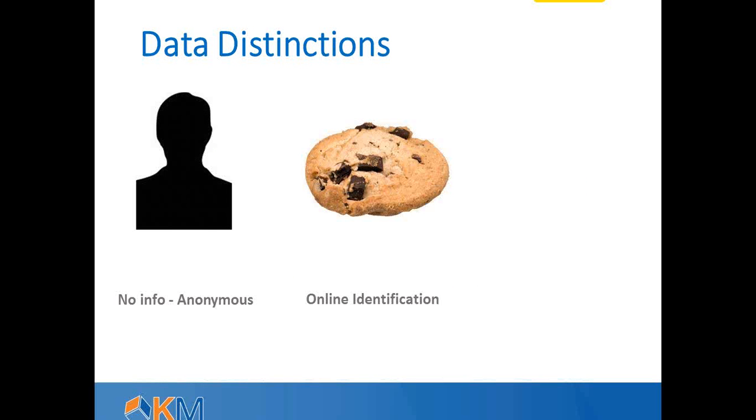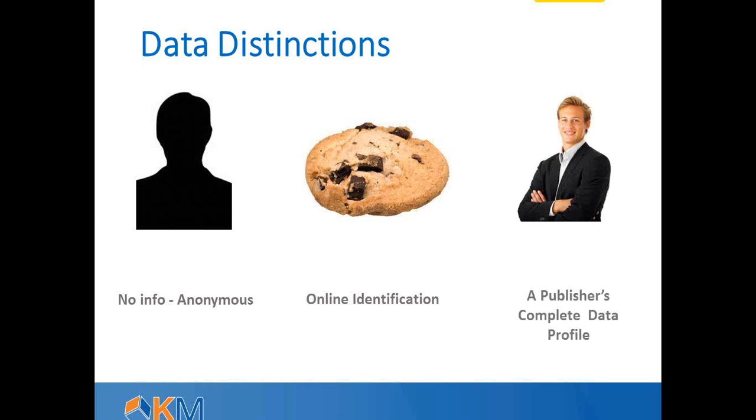So first piece is that there's a distinction. When someone shows up anonymously, we have no information. They are anonymous. They show up on a website and we say, 1,000 people visited our site, we have no idea who they are. Okay? A better one is the cookie. So a cookie says, in storage, well, we don't know a ton about them, but we know they've been here before, and now we're going to start tracking some of their activities, at least in an online world. Okay, so again, we've kind of removed anonymous, and now maybe we say, we still don't know who this is, but we know their browser navigates around quite a bit and is interested in certain things.